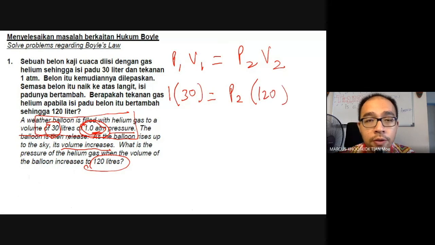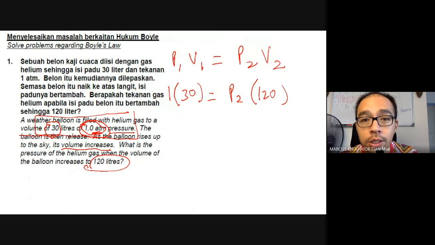First of all, notice that in this question, we are using very unconventional units for volume. What is the unit for volume usually? It's centimeter cube, right? But here we're using liters. That's why I said the units don't really matter as long as in the question, you are using the same unit. If this were 30 centimeter cube and then suddenly they say 120 liters, then we have a very big problem because the unit is not the same. We have to make sure that the unit is the same if we want to use the three gas laws.